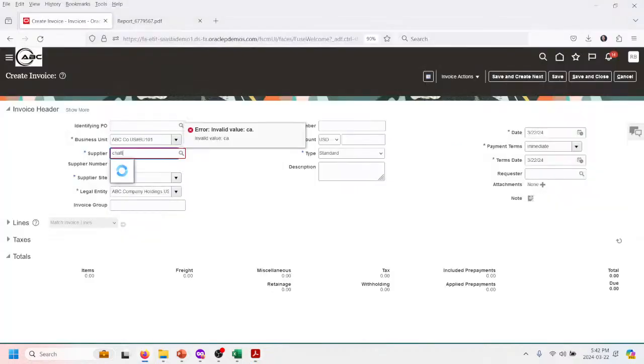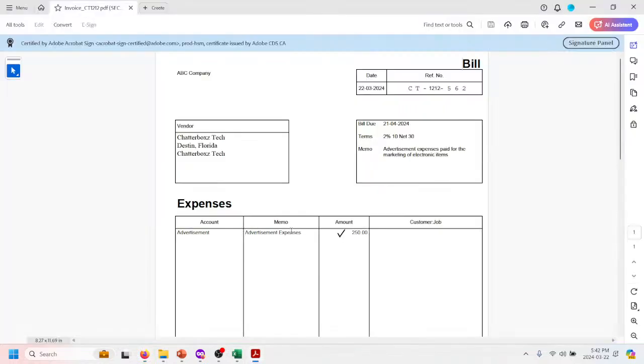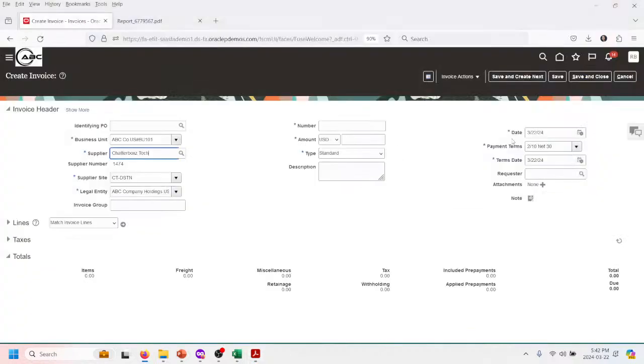Supplier name. So as soon as I selected the supplier name, my payment terms have changed, which is what I had defined in the supplier site, right? So 21030 and the supplier number and the supplier site.